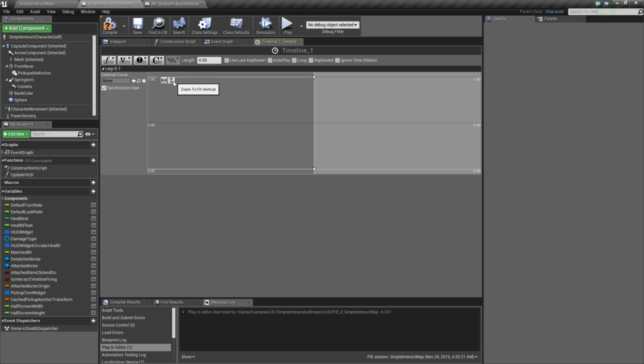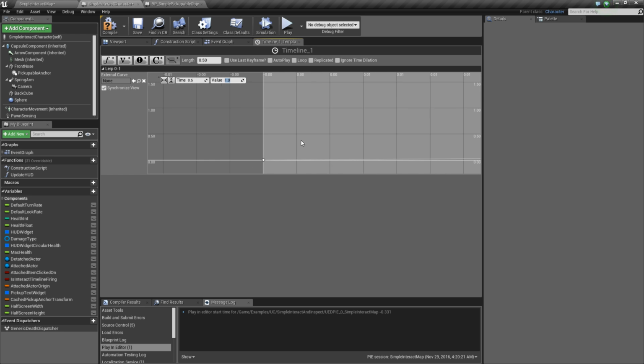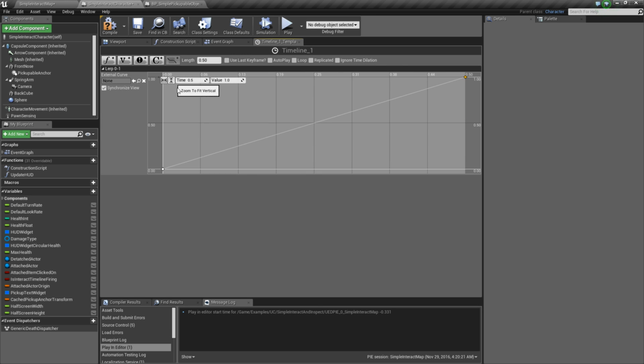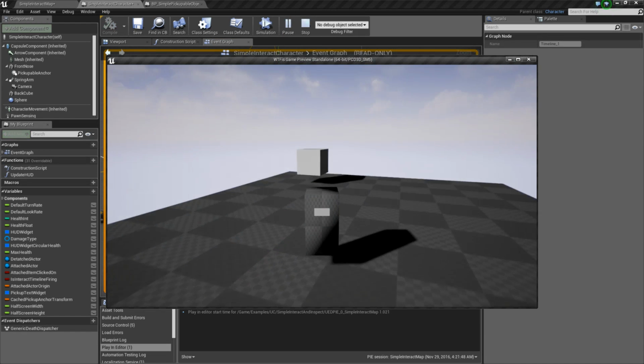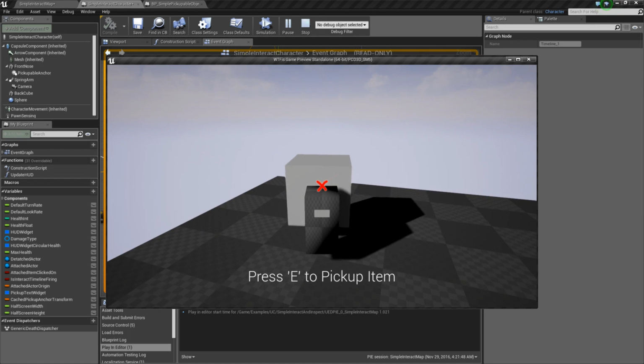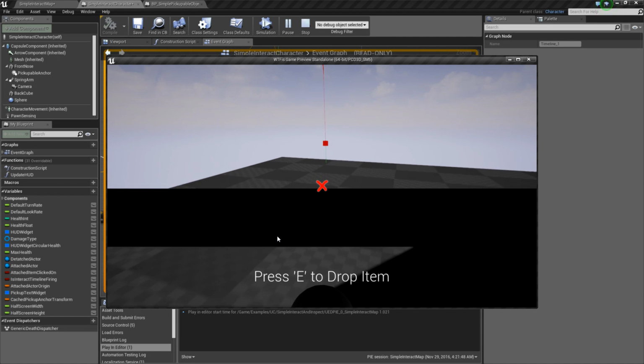Where is my... Okay, I apparently screwed this one up. 1.5. So that would not have worked properly. There we go. Okay. So now we'll go back out and we'll test. Okay, cool. That's moving. Unfortunately, because this... Oh, this is gonna be an issue. Okay.